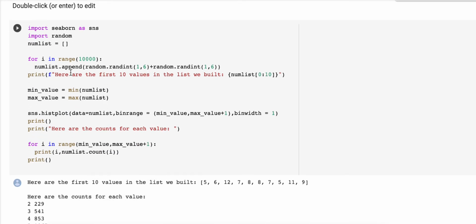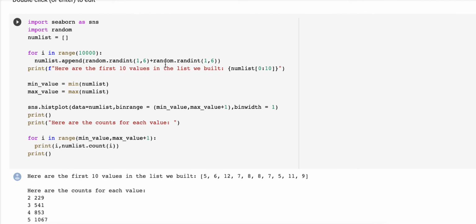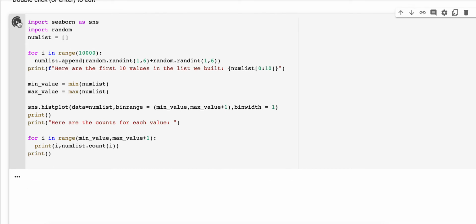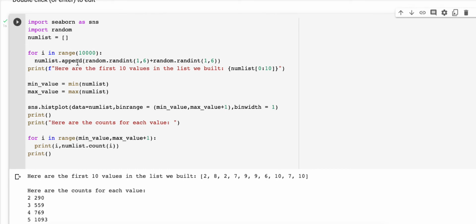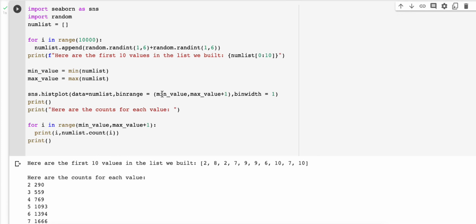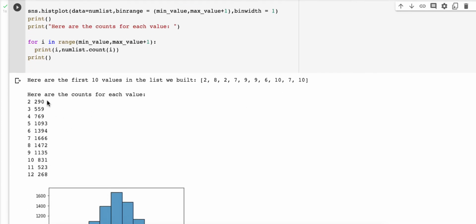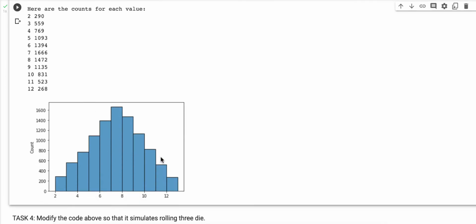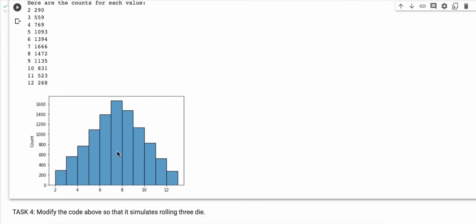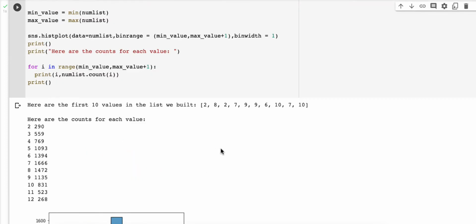Okay, next thing we're doing is we're going to do a simulation. This particular simulation will basically do the equivalent of rolling 2 dice 10,000 times and keeping track of the totals. Then it's going to put all those in a list, and keep track of how many times we rolled a 2, a 3, a 4, a 5, a 6, a 7, an 8, a 9, a 10, 11, a 12. And then we're going to graph that using a histogram. And so that's what we see here. 7 is the most common, 2 and 12 the least common.